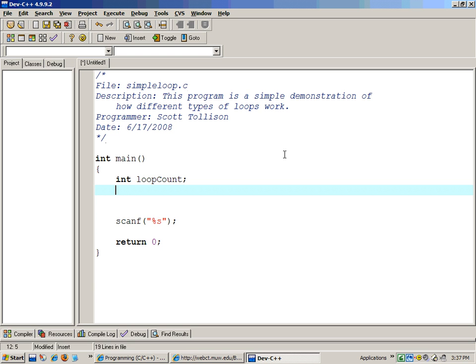So for instance, if you set up the exact same structure with a pre-test loop and it executes 5 times, with a post-test loop it will execute 6 times. It will execute one extra time, depending on what the condition is.